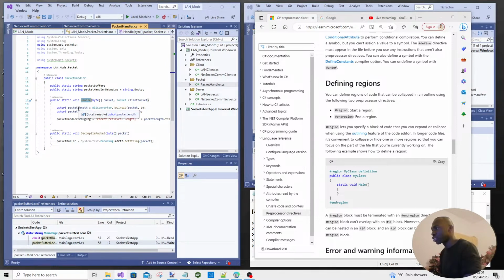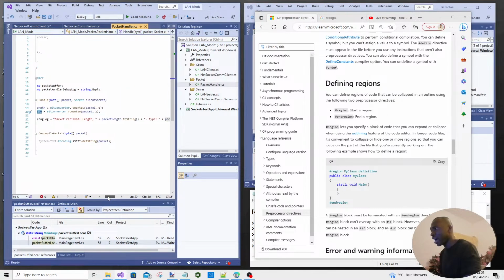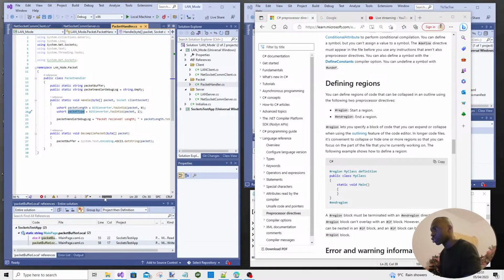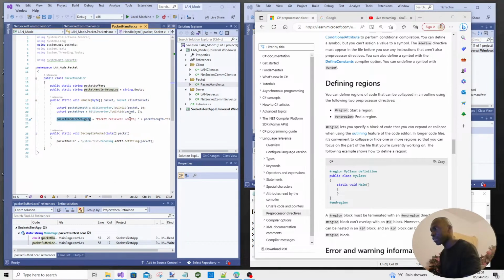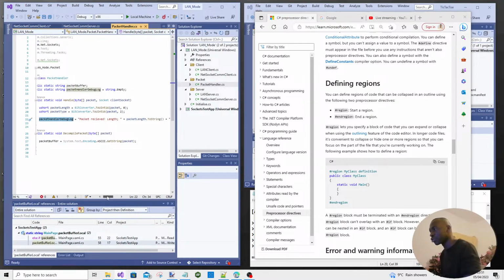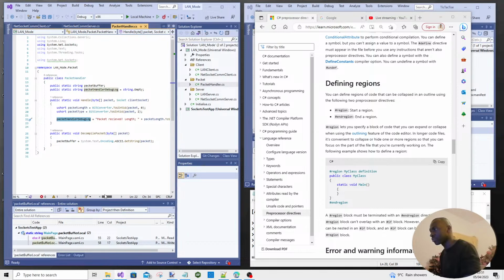And then what the handle function is doing, I've got the packet length, packet type, and I'm basically storing a string, which I don't think I'm doing much with the string actually, because it says packet received length, and then I've got the length, which I'm basically extracting from the packet. I can expose this via debugging if I really need to, I suppose.